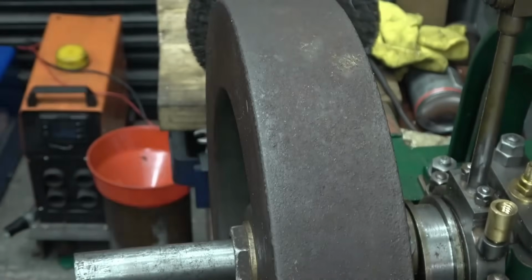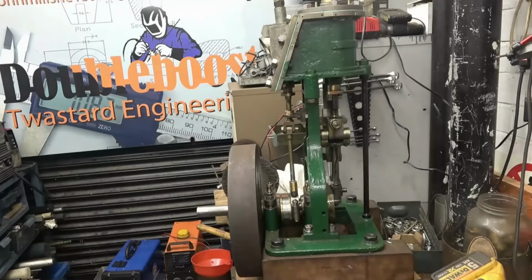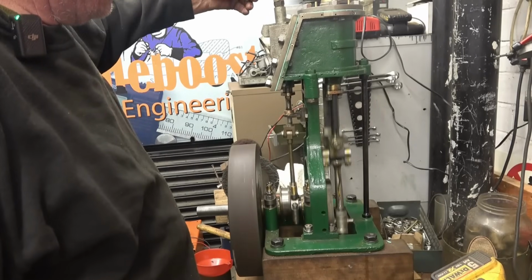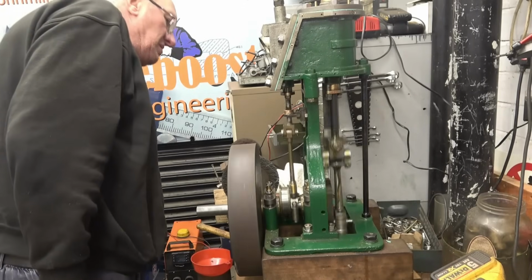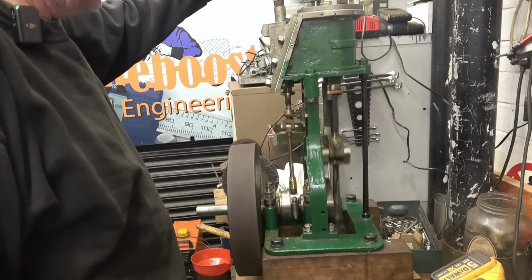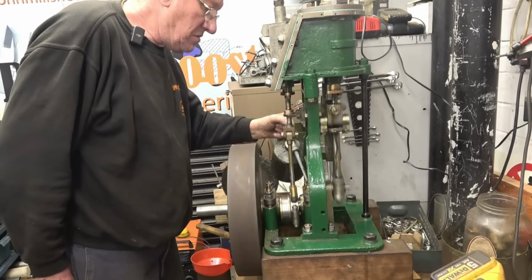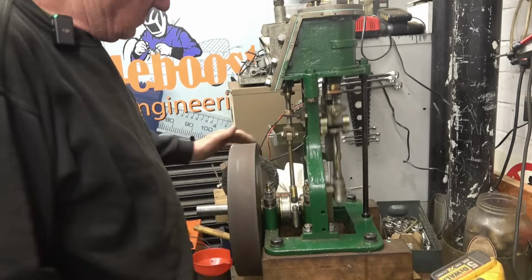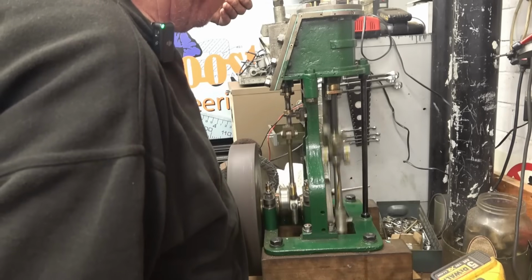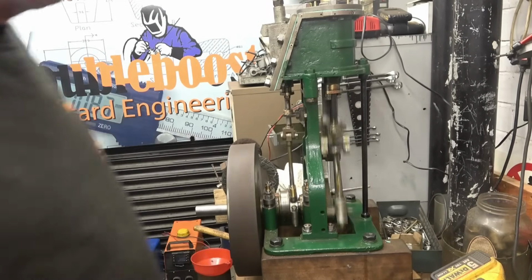A little nip on this because I want to be able to take it off again. It's not going on for real. Right, we've got some compressed air on, it's all sealed up, so now hopefully it should do that. That's doing it quite nicely. One or two tight spots that need adjusting, but basically it's running not so bad.